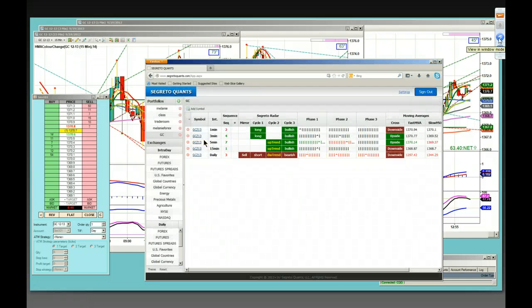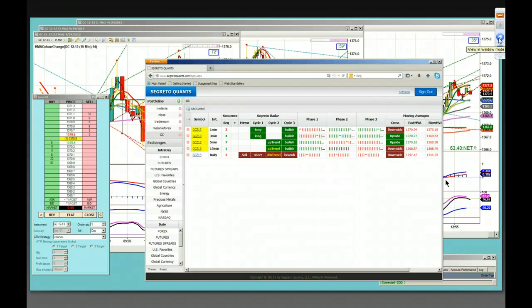And you'll notice another thing is that the daily will appear if it's the correct month. I find that if you choose the wrong letter, the daily chart will not appear on the list, and that's when you know you have the wrong month. And you will see that it will automatically be upgrading. So I'm just going to X out the daily. Well, actually, I'll leave it there. I'm going to leave the daily there for today's presentation.